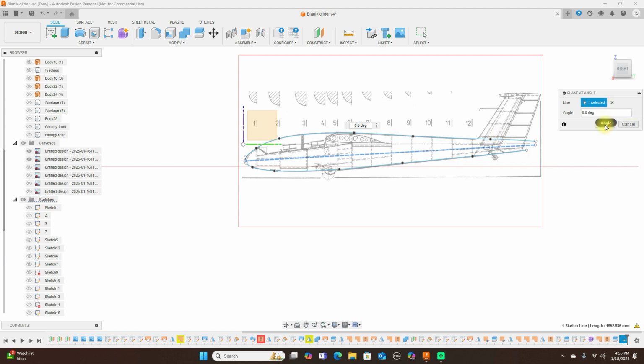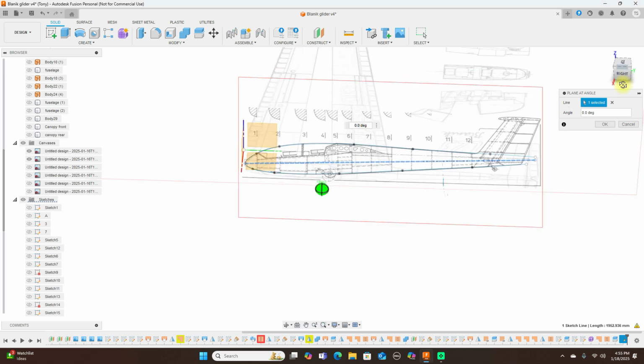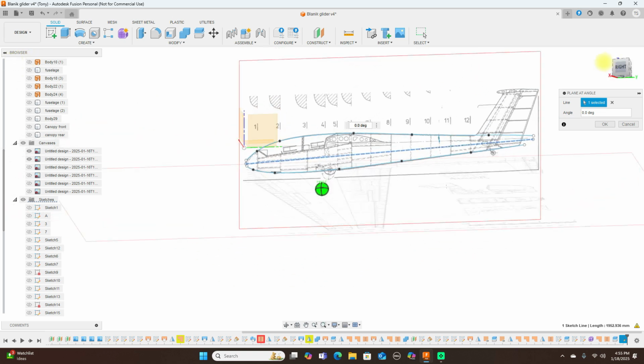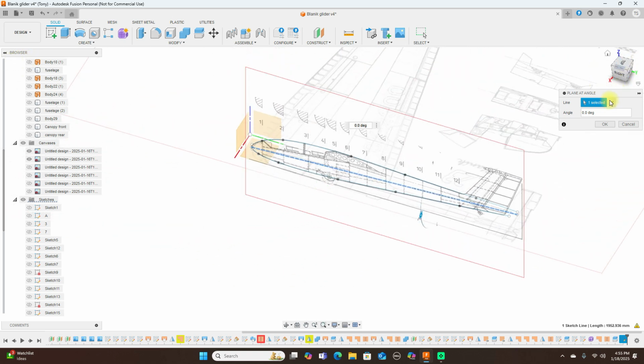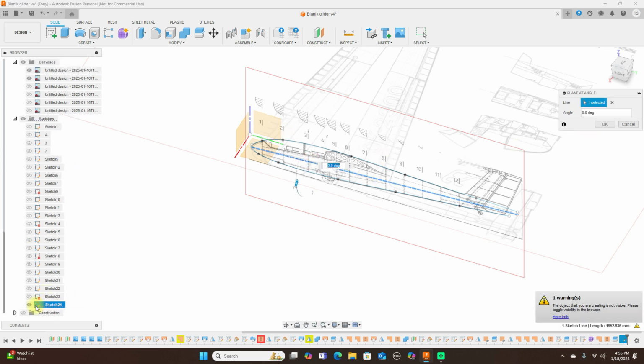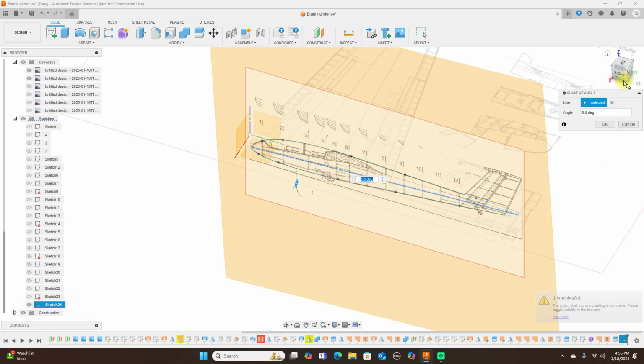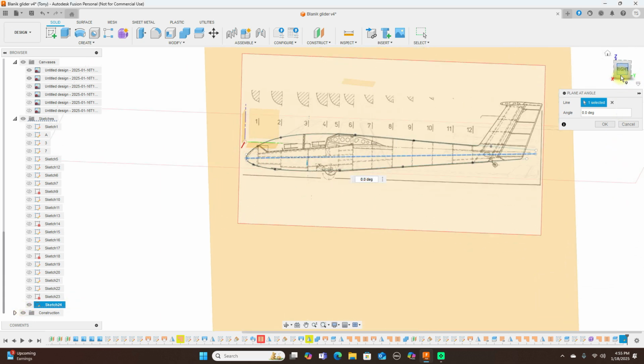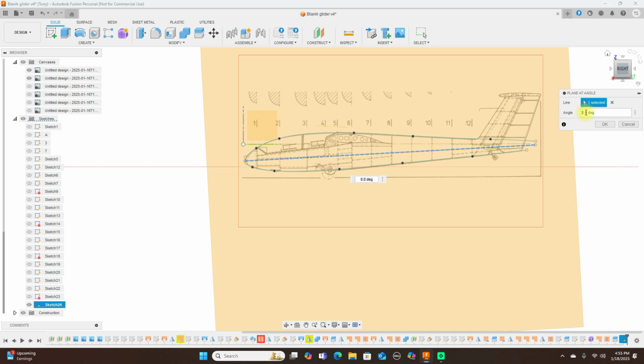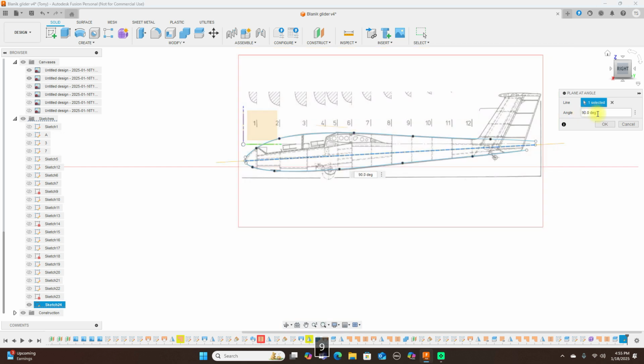Click OK. Let's see here. And turn on the construction. And change this to 90 degrees. And click OK.